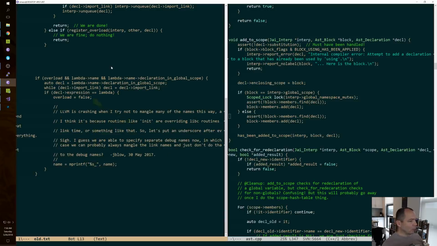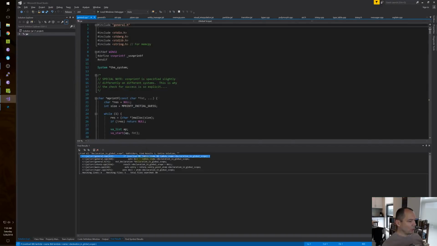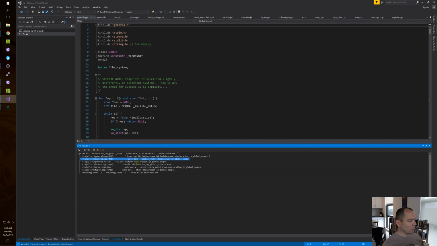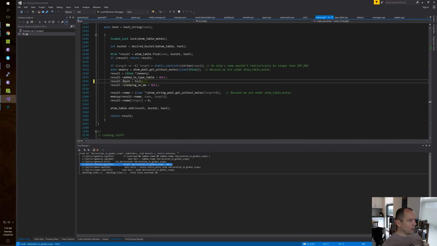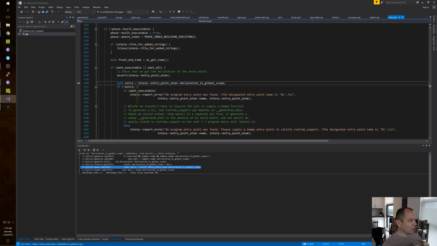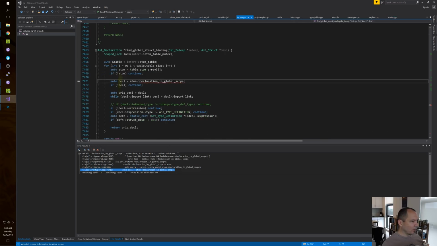Now, of course, something might break. One of the backends might rely on this making main be called main underscore or something. So who knows? All right. But we're getting rid of this. Getting rid of this. Okay, let's edit that in Emacs because that's complicated.